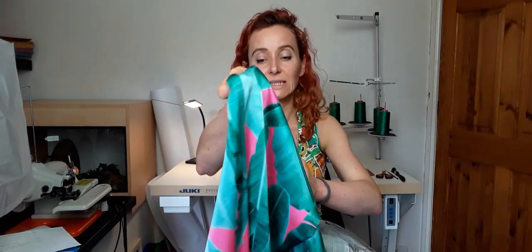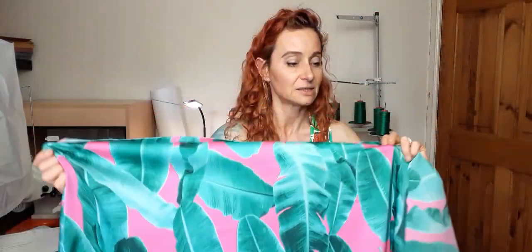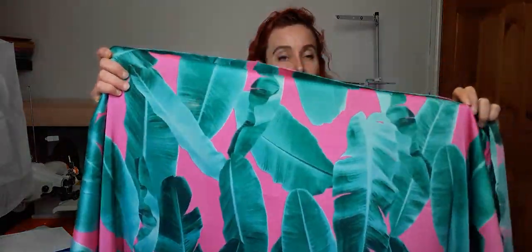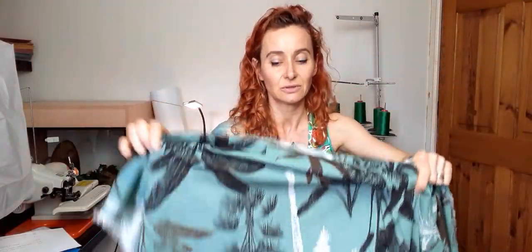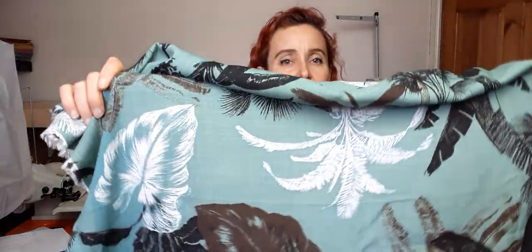Then I bought some leaves fabric — I think Kittenish Behaviour probably influenced me. It's leaves in very pink and very green, and I think it's polyester with some spandex, but it's not really stretchy. It's sort of like satin with a bit of stretch, so I wouldn't treat it as a stretch fabric, and I want that for a dress. Then there's a viscose linen-look fabric — I love it. I thought linen is not really my thing because it creases, but I bought it for a shirt dress. It's more green than it looks on camera and it feels amazing.